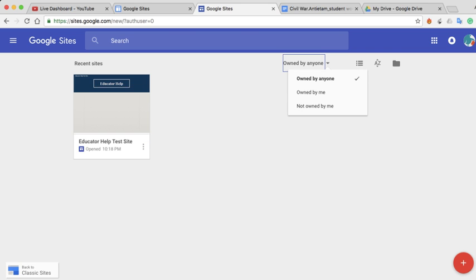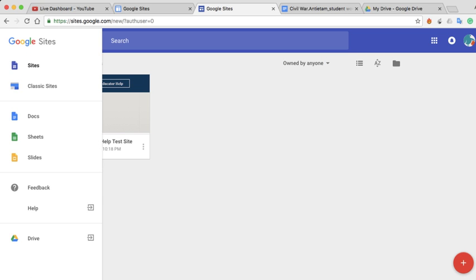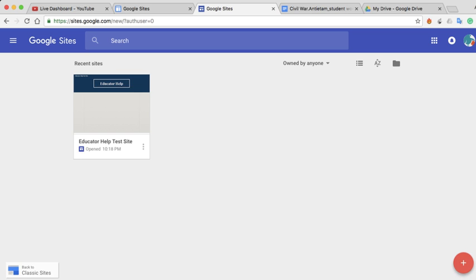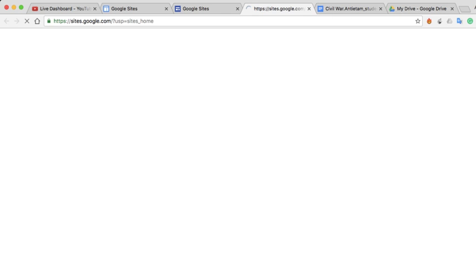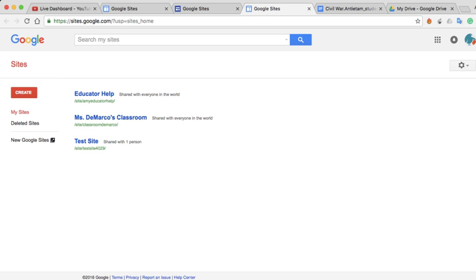Kind of similar to Docs and Forms and Sheets. If you're on their page, you can sort by who owns it. If you have a lot of them, you can change the list view, you can sort it, and you can open File Picker. And then here's your navigation back to other apps if you want to go somewhere else. If you want to create one, you just click there. And if we go back to our classics, we're back at our classic sites where we can click on one.